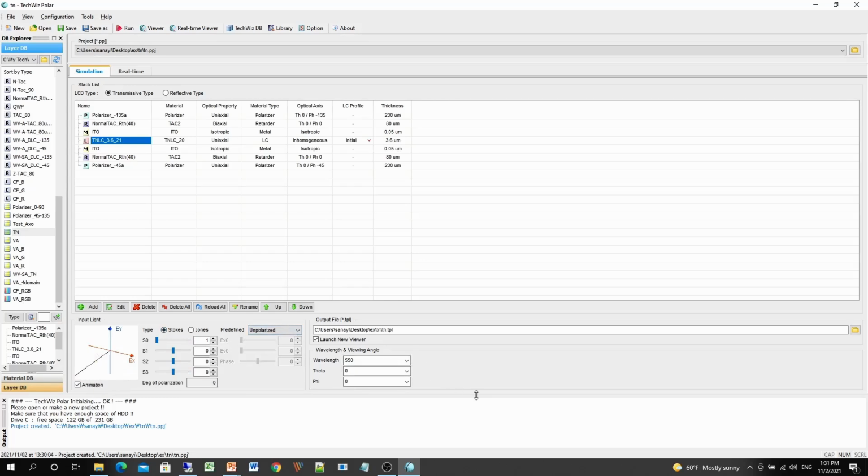You can also set the wavelengths and viewing angle conditions. I already mentioned the method of setting conditions in TechWiz 1D, so let's set the conditions. For the wavelengths, let's check the RGB3 conditions. Please enter like this.